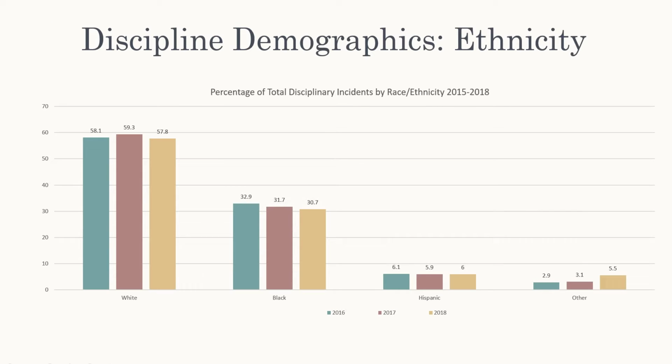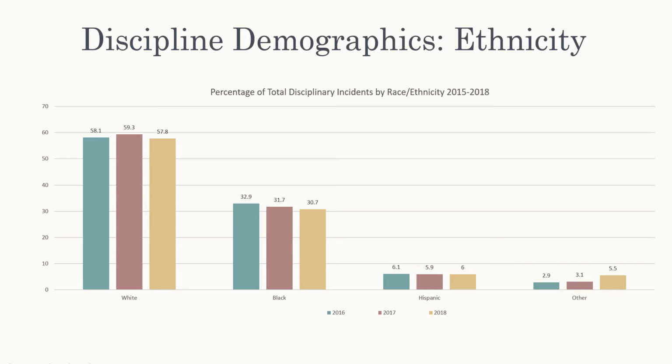Looking at it by ethnicity, we see that the Caucasian group definitely has a higher incident rate. But again, with the demographics being what they are, we have a larger number of Caucasian students at the school, so clearly you should expect to see more disciplinary issues within that group. But our next highest group is our African American students, and again, with those subgroups being what they are, our second highest demographic group at the school, that's where I anticipate seeing the greatest growth.